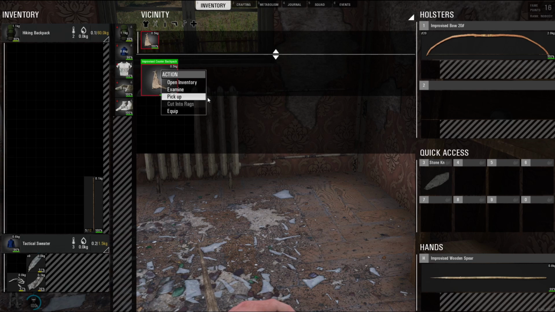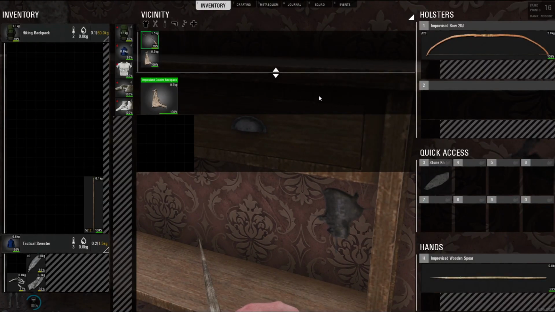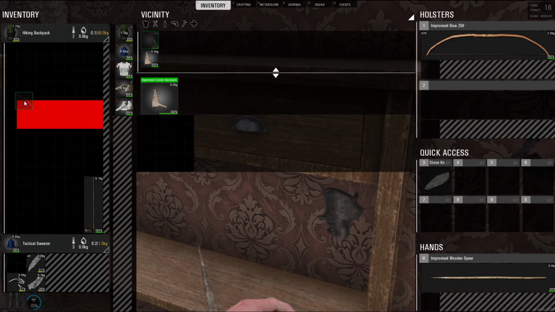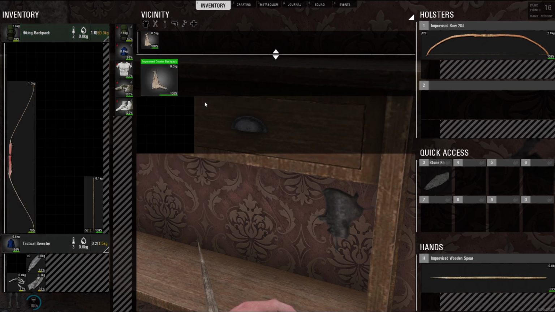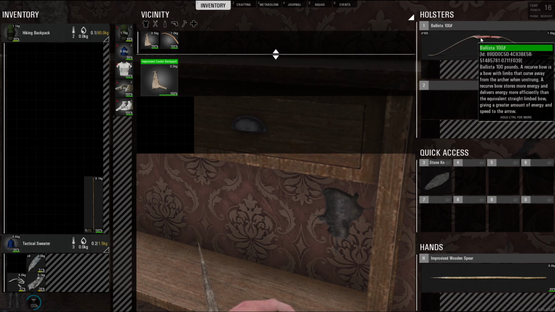Probably cut that into rags. No, we can't. Okay. Well, that's a bonus. Oh, really? What was it? Hold down. Oh, yeah. Okay, that is a massive bonus right there. Let's throw that in there to find ourselves a recurve bow.